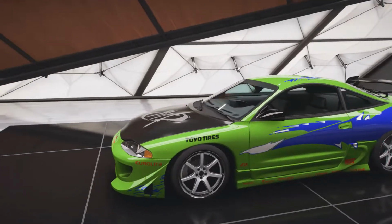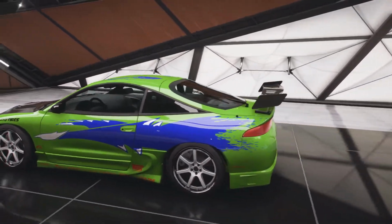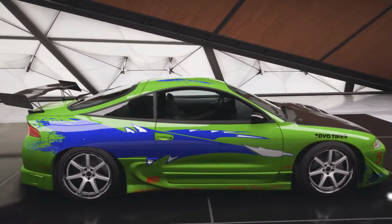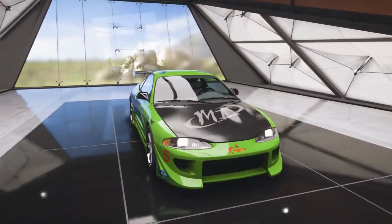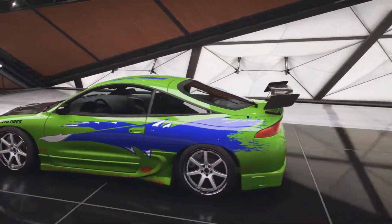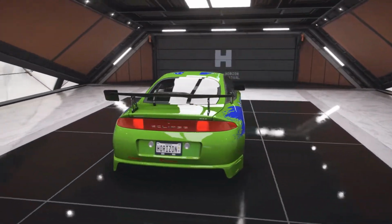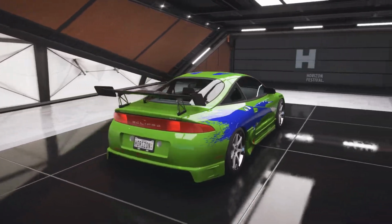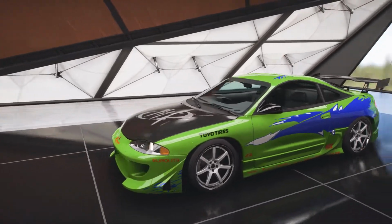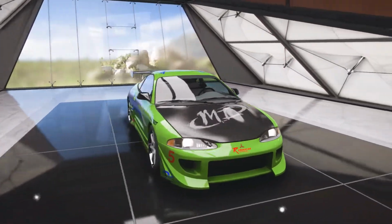In my opinion, it looks pretty cool, it's a pretty sick car. Although I do wish it had the option to add a better exhaust, and more options for the spoiler. Other than that, the car pretty much matches the original movie build, and I'm kind of satisfied with how the car looks. Although I do wish I had been able to change a few things, but it is what it is and it looks sick.